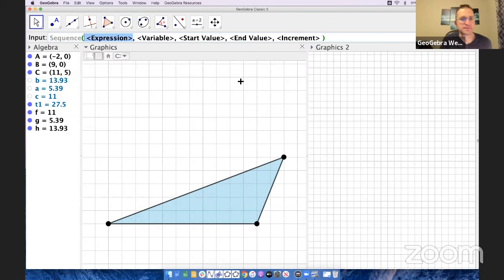So watch this. For the sake of simplicity, I'm going to make all the areas even numbers, 2i, right? The variable I'm going to use is i. The start value will be, well, what's the lowest area I could want? Maybe 2. If i is 1, it'll spit out an area of 2, right? But now what's the biggest area I want? What's the biggest possible value that it could generate for an area?